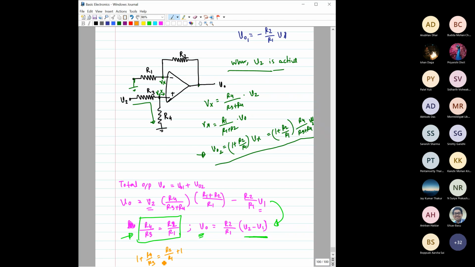1 plus R3, R4, right? So that way you will get R3, R4 by R3 is equal to this R1 by R1, right? So you have this term. You can see this is just the inverse of this term, right? So that way these two terms would cancel out. Yes, sir, then R4 by R3 would remain. R2 by R3, then where did I miss R4 by R3, sir? R4 in the pink, but R3 in the yellow color. So have I missed something here?